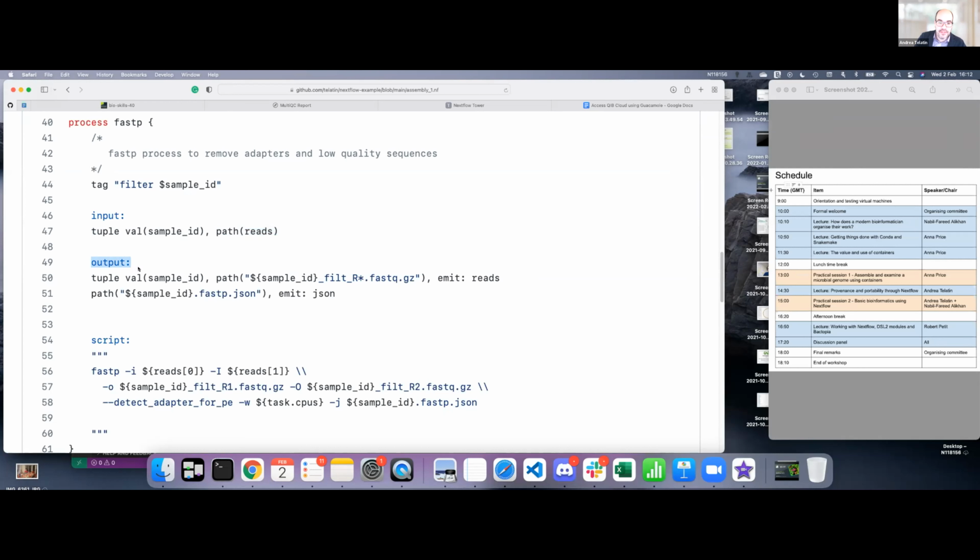Here we define the output, and it's very important because if the process fails to create the output files, if fastp will not create these files, the process will fail.